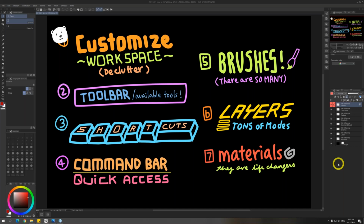So today the main focal point is to talk about the interface and get yourself familiar with the environment in Clip Studio Paint, making yourself comfortable in the software and knowing where things are, and also how to customize it so that you don't feel overwhelmed when you open the software and then not want to work in it. So that is going to be the primary point today.